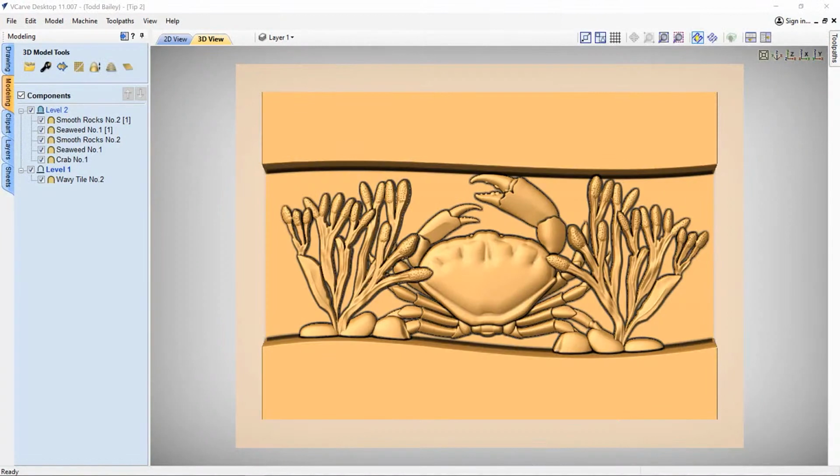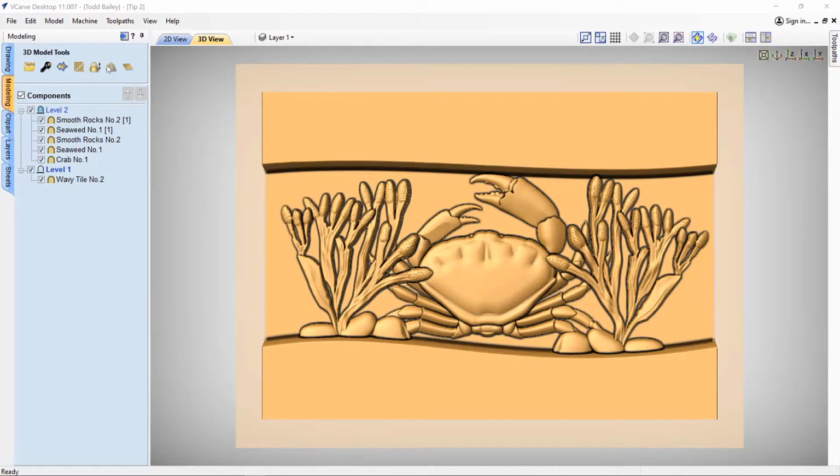You might remember this layout from a previous tip. I really like this layout a lot. I think it would look great in a seafood restaurant, maybe with the addition of some V-carving on it. But the problem is that when I was setting this layout up, I wasn't paying attention at all to how thick the composite model, or my final layout, was getting. But I want to cut it into something, and so I need to make sure that it's going to fit inside that material. And instead of going ahead and adjusting all the different components to fit, I want to take everything and scale it all at the same time.